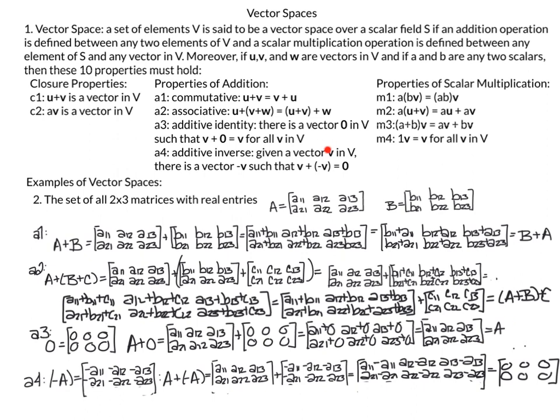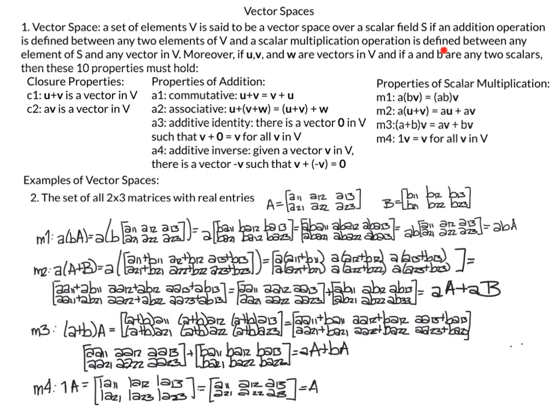And last, for every vector V, I have to be able to show I can find an additive inverse, such that when I add the vector with its inverse, it equals 0. So for A, its additive inverse is going to be negative A11, negative A12, negative A13, etc. So when I add A plus its additive inverse, so here's A, here's its additive inverse, I have this matrix here, which just gives me back my additive identity.